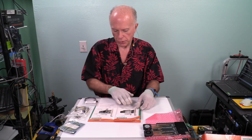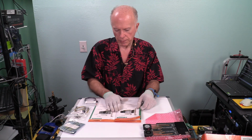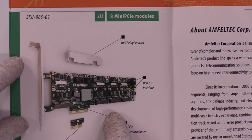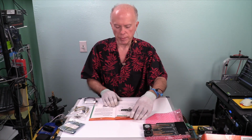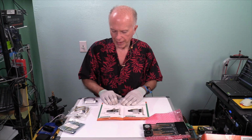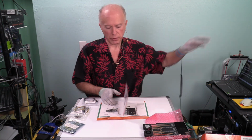And there are other SKUs, other parts in here because I want to address the question about a 4-lane slot. Okay, the card I was looking for that I wanted to show you, I don't see in this catalog, but I'll have the link up specific on their website that shows that particular card. This manual must have been printed ahead of time. That again works in a 4-lane slot, according to what it says on the website.